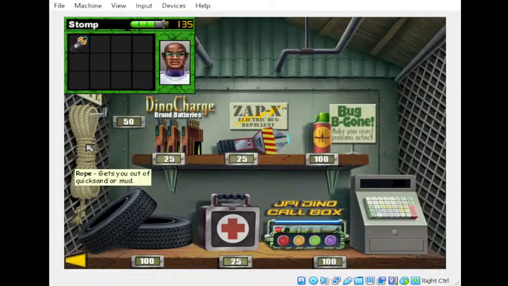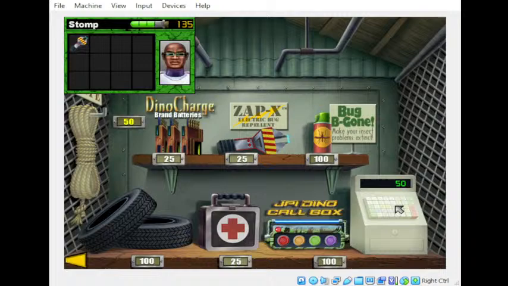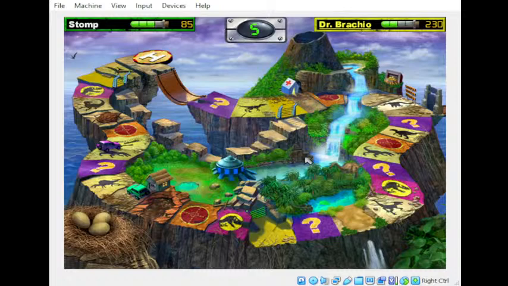Zap X Bug Zapper. Bug spray. Zap X Bug Zapper. Good idea. Go with this one. It'll be right up here when you need it. Calling Dr. Brachio. It's your turn.